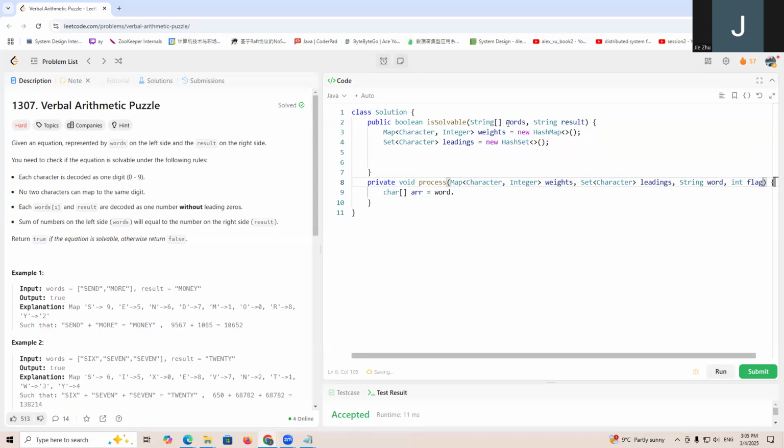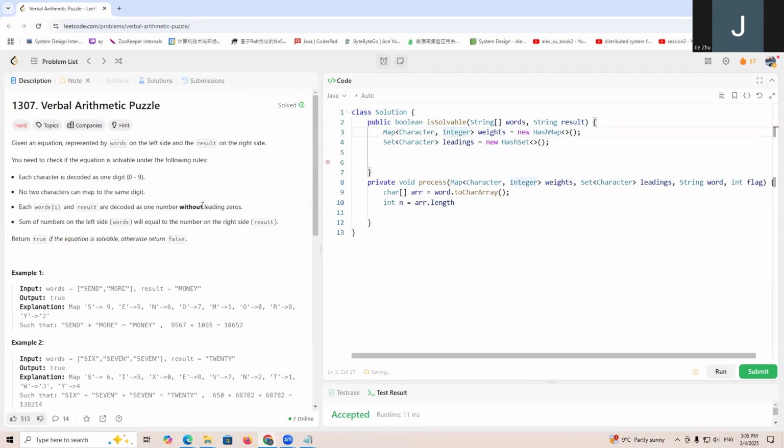For these words the flag will always be one, and for the result we use negative one. So we convert the word to a char array, and we have int n equals array dot length.